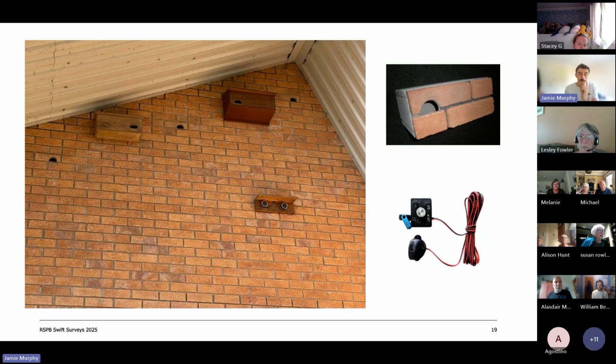The reason why this works is because swifts like to nest near other swifts. So if they hear swifts, then that's a cue for them to go and investigate. And then they'll be looking in that area for places where it might be suitable to nest. And we find this really speeds up the occupancy of new nest boxes because swifts tend to investigate them more quickly than otherwise.